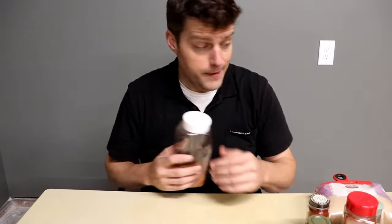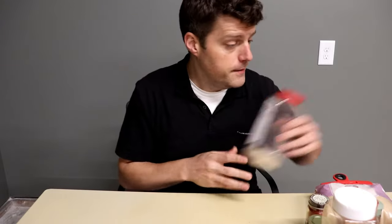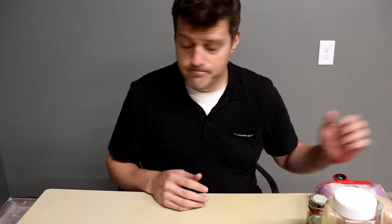Okay, folks, after a big weekend of cooking, I am fresh out of rub. I just put a brisket on, so low on beef rub, low on AP, and no more barbecue rub left. So I'm gonna do what I do about once every 3 weeks, make a bunch of rub. It's something I love to do.